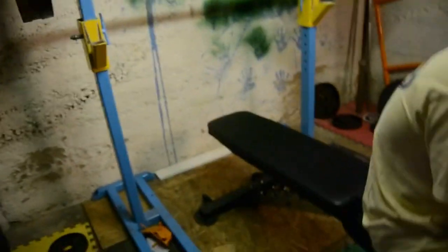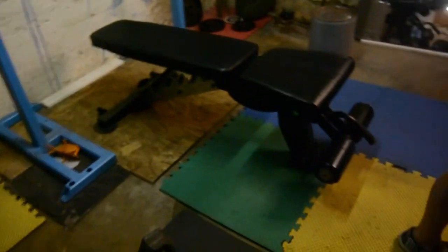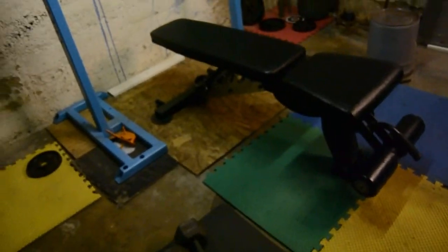And I guess a gym tour, because I haven't really posted a video. As you can see right here, we have a new bench. Yep, that right there is a complete commercial bench. It can do decline, flat, and incline. So get them for $50, which is awesome.